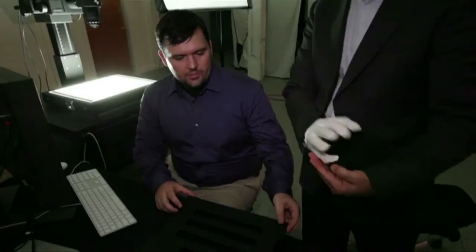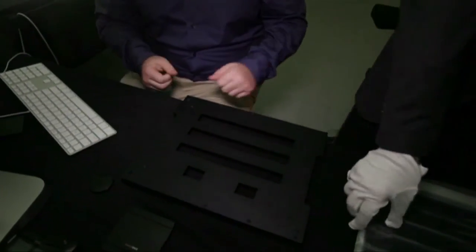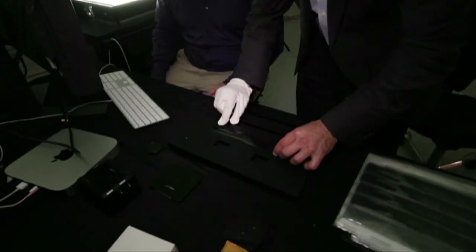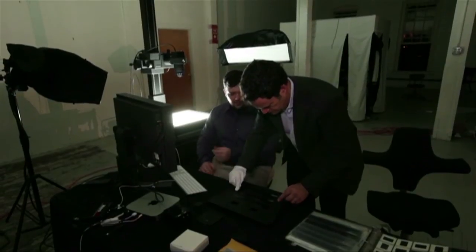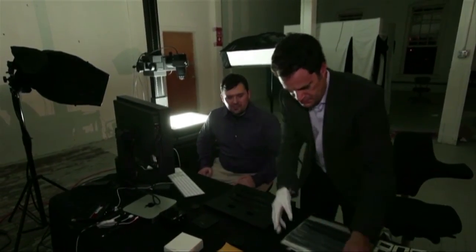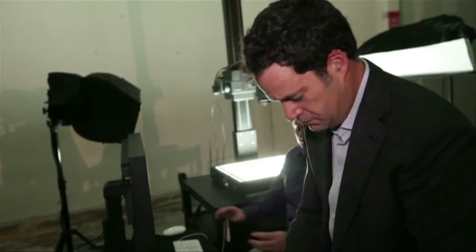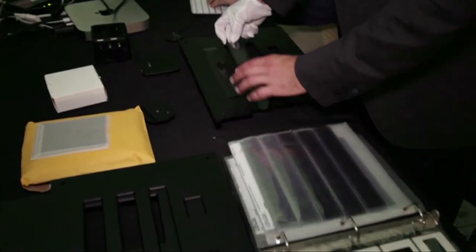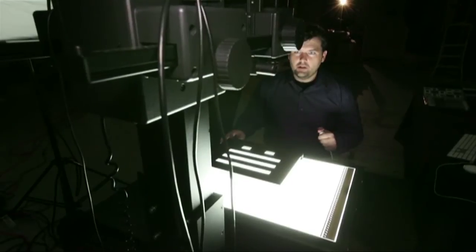What we're going to be doing is taking the negatives out of the sleeve, placing them in the holder, and then putting the top on the holder to keep the negative strips flat. It's a good thing I have lots of darkroom experience — that definitely helps this process. As you can see, the digitizing only takes a couple of seconds. It's the loading and unloading of carriers that is the time-consuming portion. My preferred method of working would have multiple carriers so that while I'm shooting, you could be loading additional carriers.